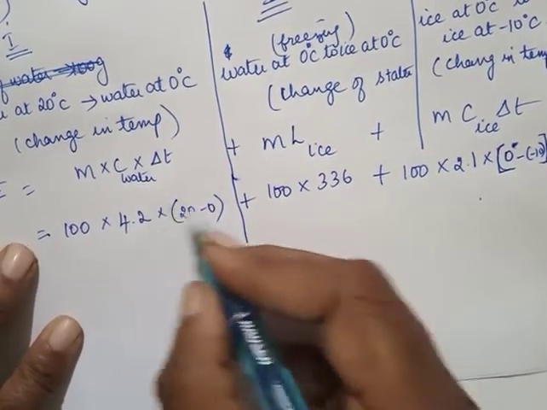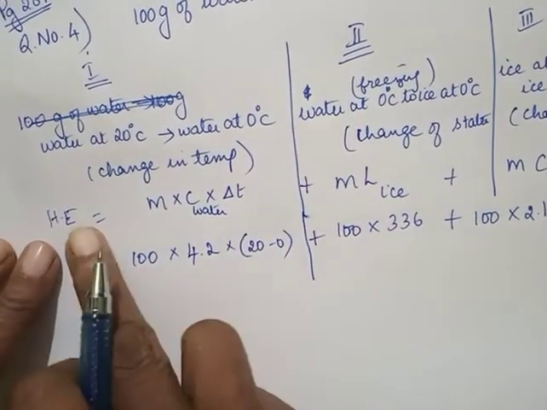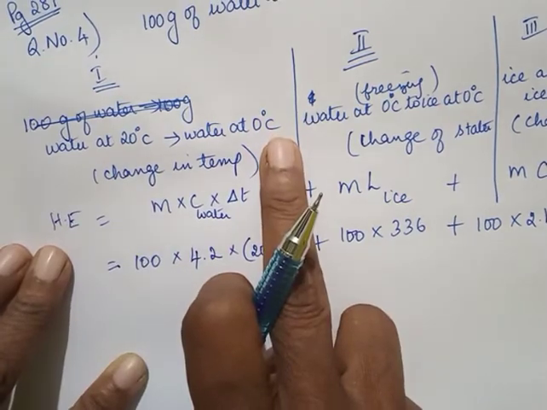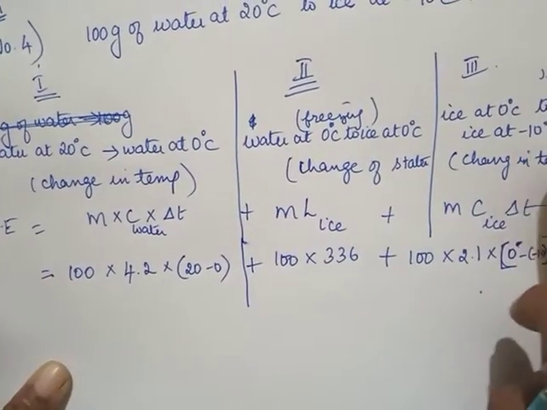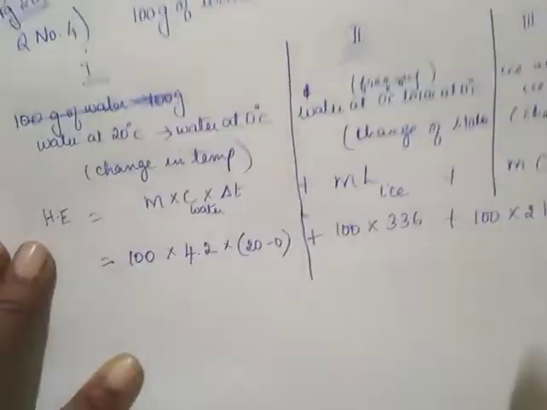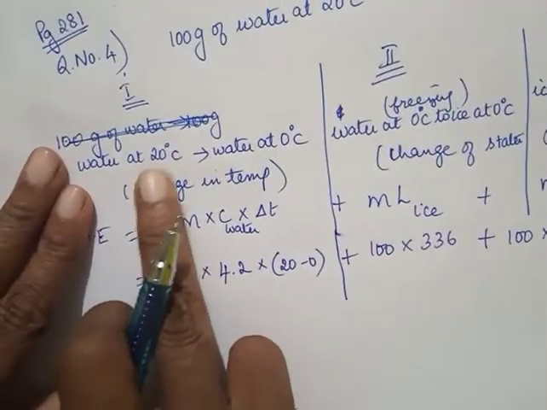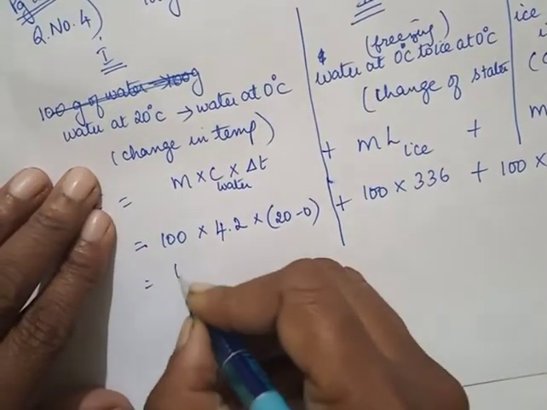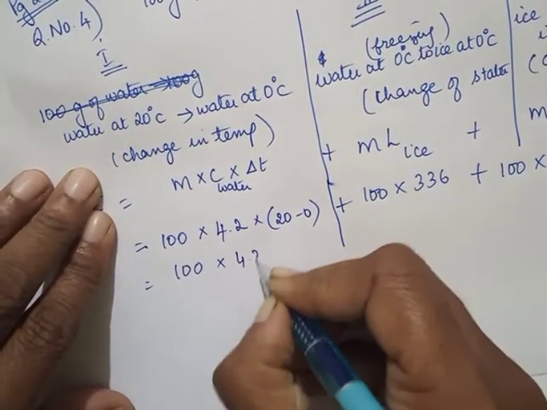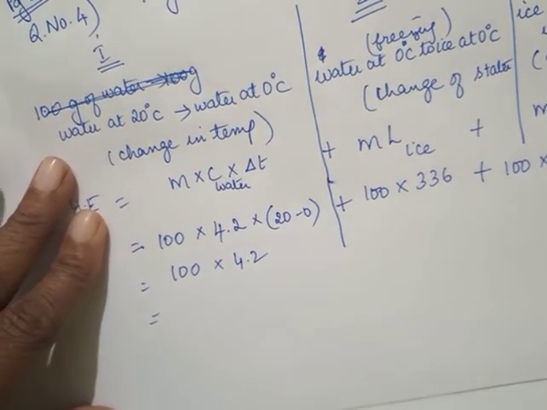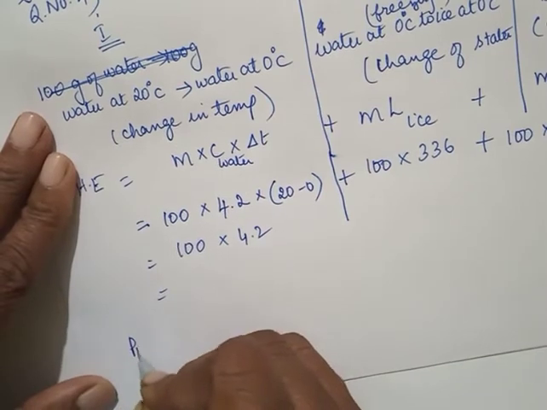When there is a fall in temperature, it will be initial minus final, so this minus this. There it was a rise in temperature, therefore it is 100 minus 0. Here it is a fall in temperature, therefore it is 20 minus 0. Okay, children, if you solve it, you'll get the value. And then they have asked you to find the power.